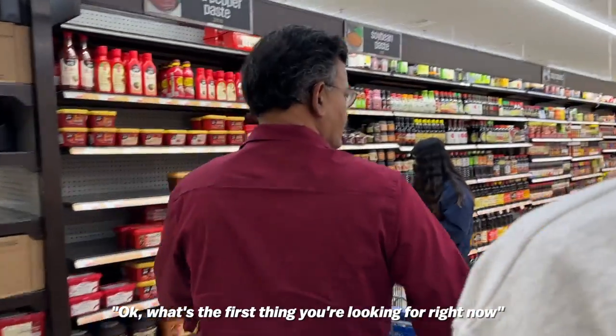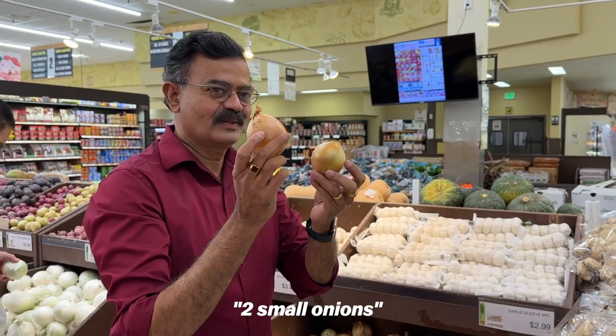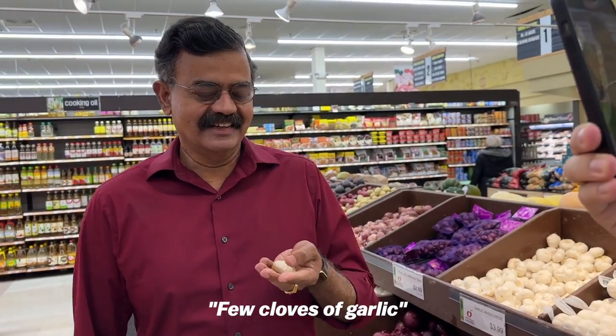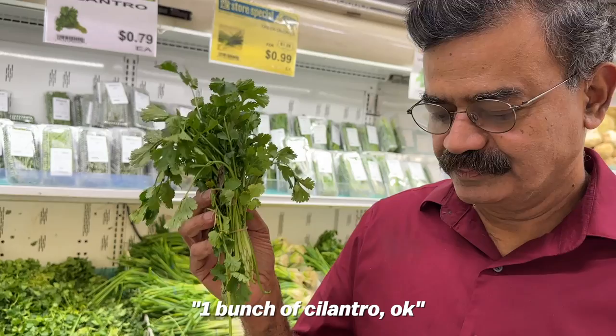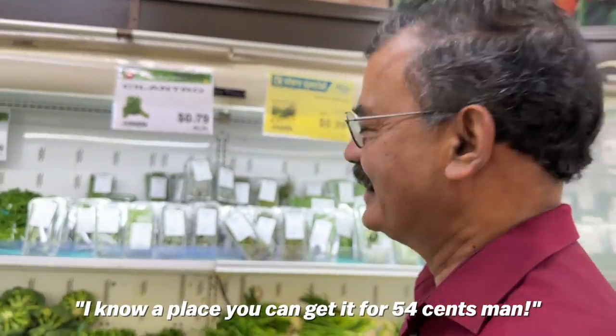Okay, what's the first thing you're looking for right now? Peppers and some onions. $1.29, two small onions, one small piece of ginger, a few cloves of garlic. And you can break it off like that, huh? Yeah. You're paying, by the way. Add some color, that's what. Green pepper and a red pepper. One bunch of cilantro, okay. I know a place where you can get it for 54 cents, man.